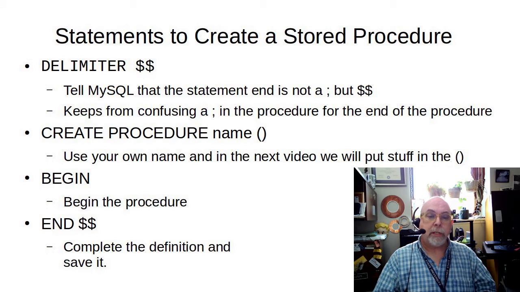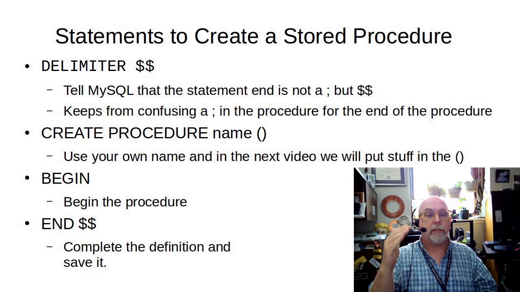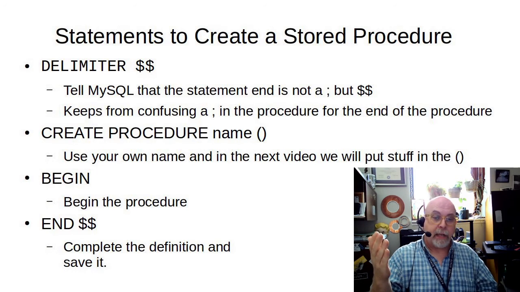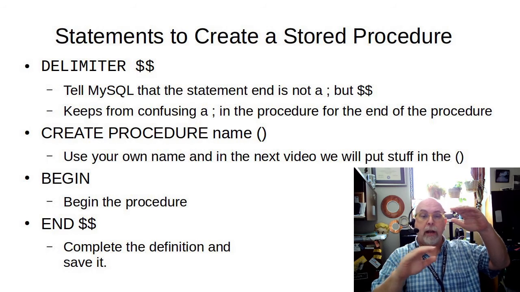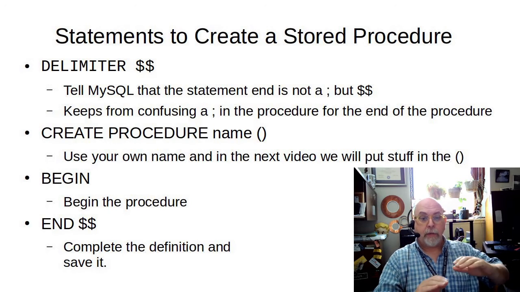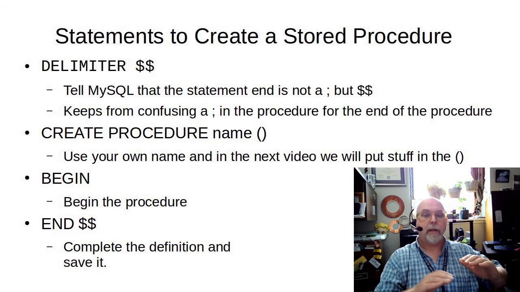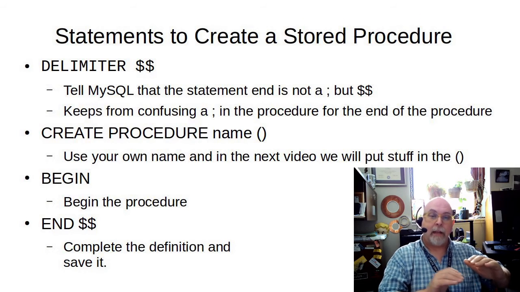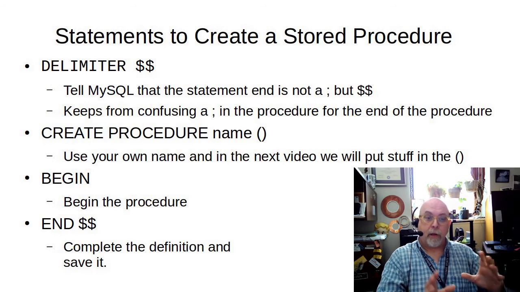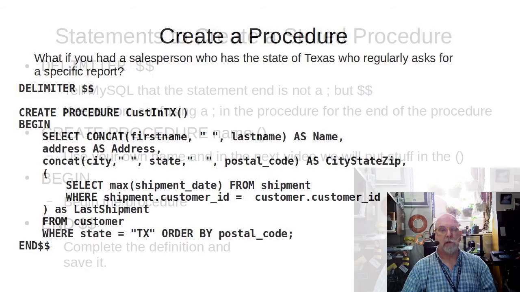The next line after you do your create procedure is to say begin. And that begins the procedure. And then we put our statements after the begin. And when we're done, we say end, but we have to say end with our new delimiter, not a semicolon like we usually end an SQL statement. So here we would say end $, and that would complete the stored procedure and save it. Let's look at an example.